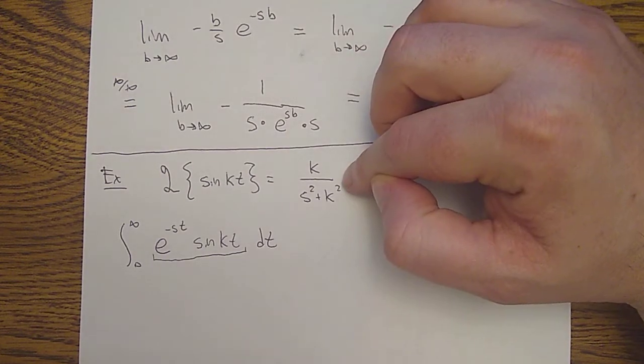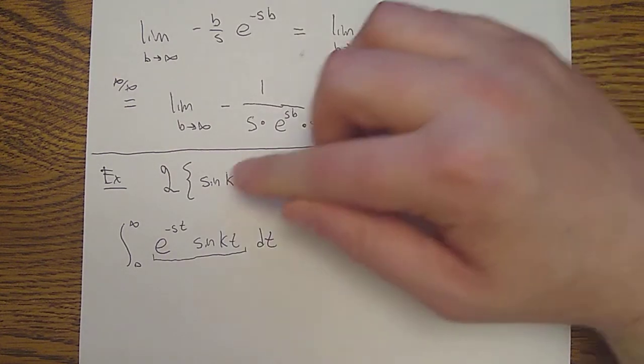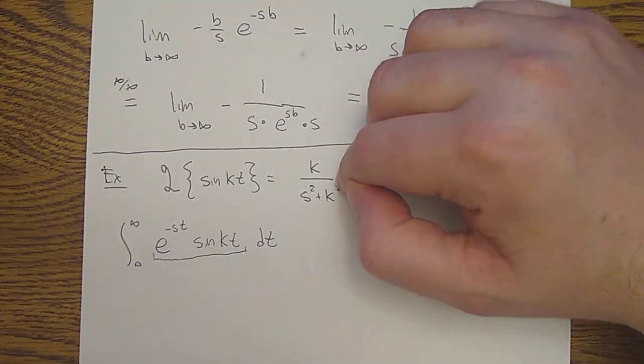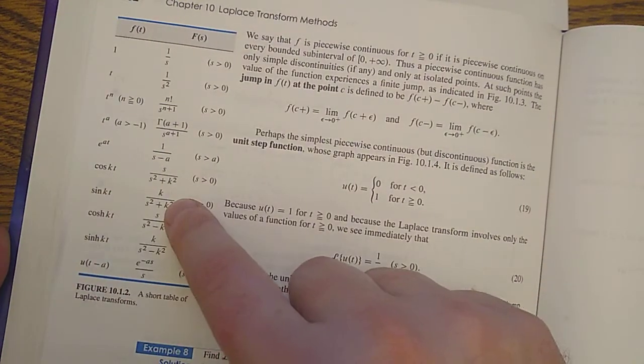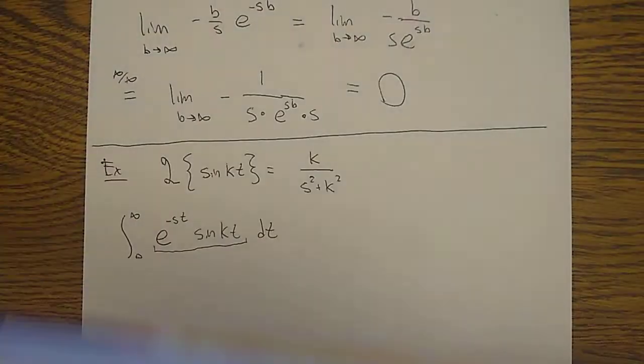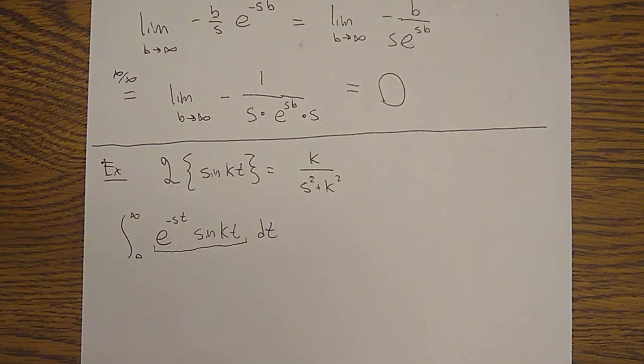The next example that I wanted to show you was the Laplace transform of sine of kt, which is this, and this is another thing you don't have to worry about remembering, because it is in the table. Just remember that it's in the table. But this is the last entry out of the table that I'll check by doing the work for it.